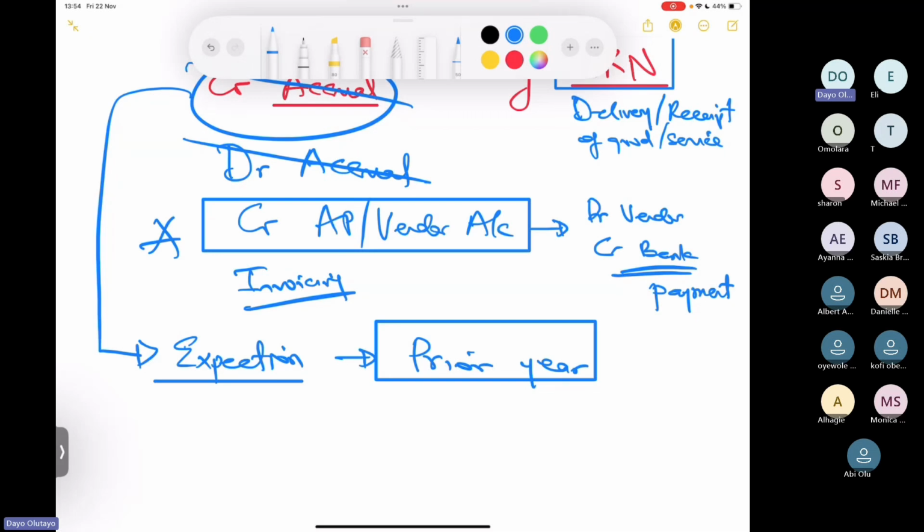You can use payment to check. So if they have made a payment, you are checking, did they accrue it at the year end? For some of you that work in finance department or that are currently working, you realize that towards the year end, your finance control, they will be chasing you for services that you've enjoyed, that you have not received invoices from. They're asking you because they want to accrue for those services because you've enjoyed them, or items have been delivered that invoices have not been given. They want to know so that they can accrue it for year end. So it's the same test on liability. Yeah, then that would be quick one on AP and accrual.